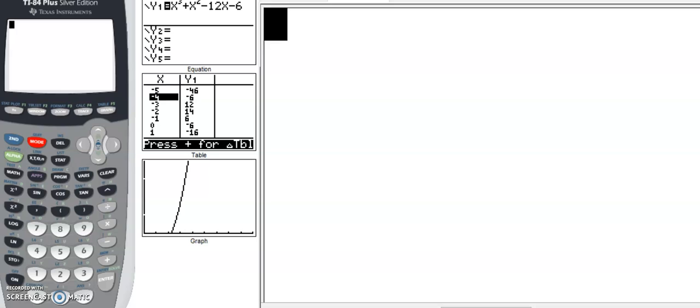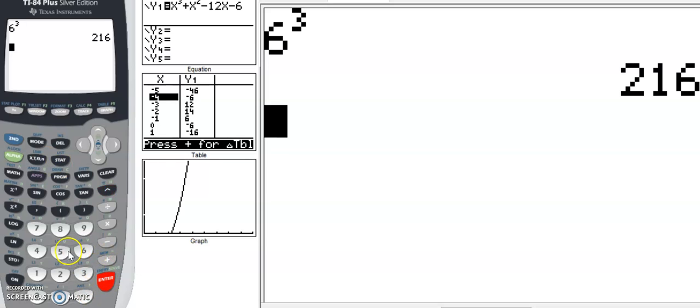So if I wanted to check and see, okay, well, what is 6 cubed, right? I can always do 6 to the third, and I can see, okay, that's 216. Another thing I can do on my calculator is I could say, okay, well, what is a number of perfect cube, right? So let's say I had 500, just for example, right? And I wanted to know, is that a perfect cube?